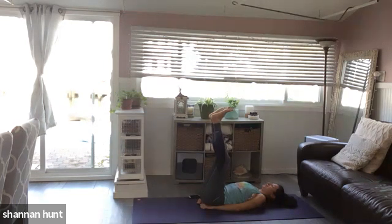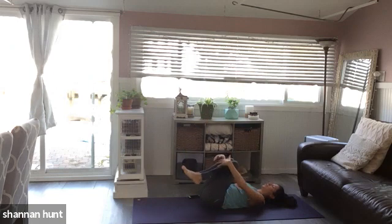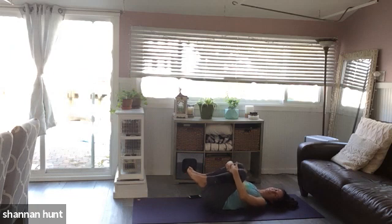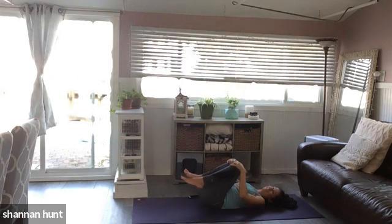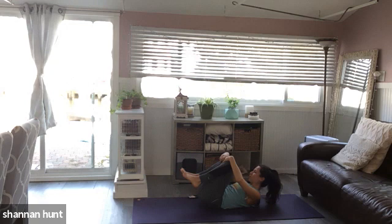We're going to slowly start to draw the knees back towards the body. You can bring your arms around your shins. Give yourself a little hug. Do a little side to side rock or circling the knees. And then let's lift the forehead up off the mat, almost like you're trying to bring your forehead to your knees. Slowly placing that forehead back down on the mat as we make our way into a twist.